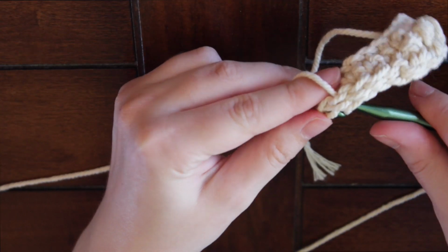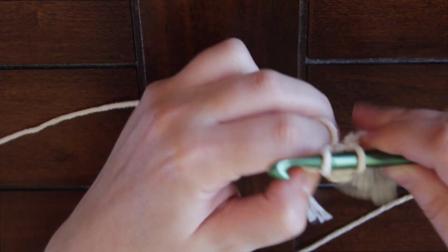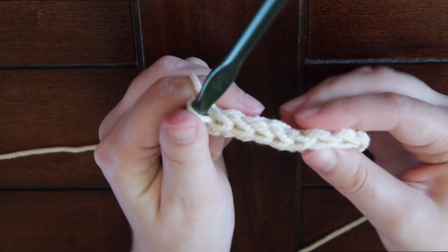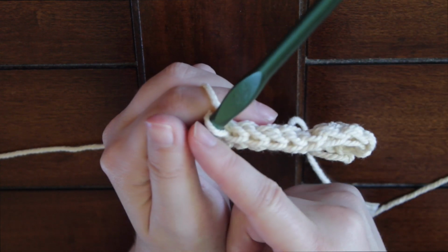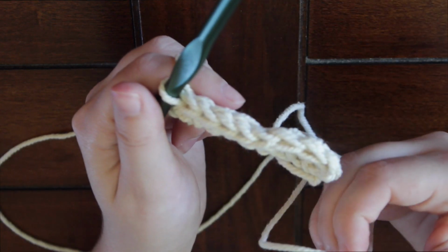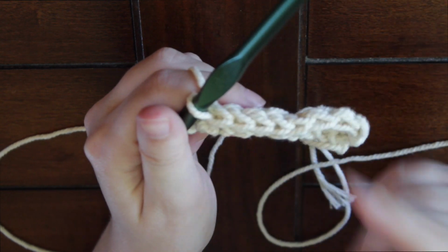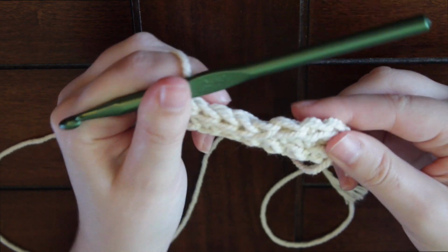Like I said, slip stitches are usually used to finish off your work. And a slip stitch will just create a regular chain like that, and at the end you will only have 1 loop, and usually you can trim your yarn, pull it all the way through, and you can thread it through the remaining yarn with a yarn needle.